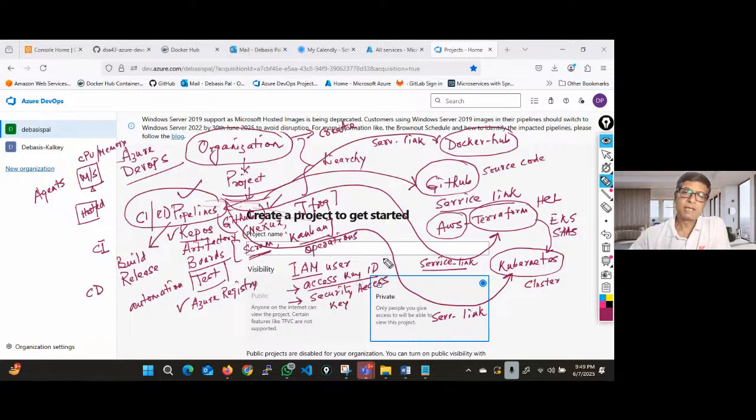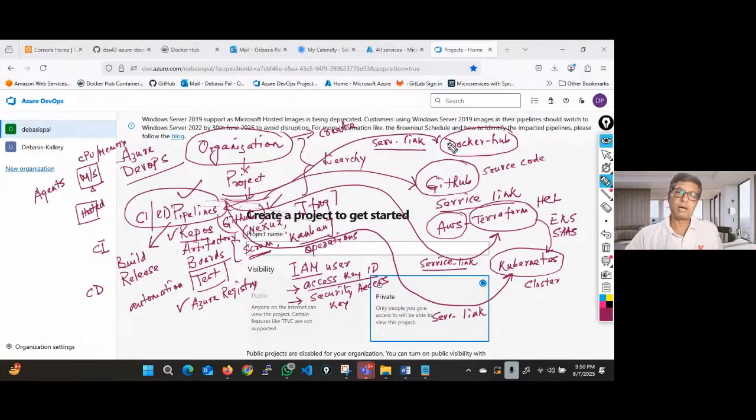Okay, but since these are very popular, most of the images will be stored in Docker Hub very efficiently and in a very compressed format. So why learn another part of it? You can use your existing knowledge. You just have to create your service link.